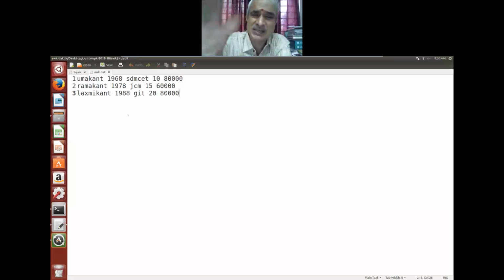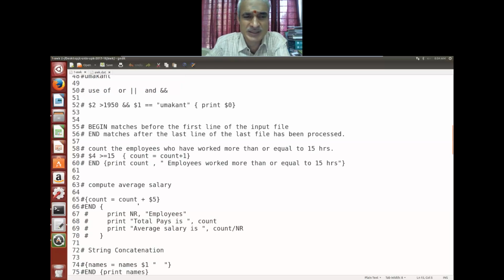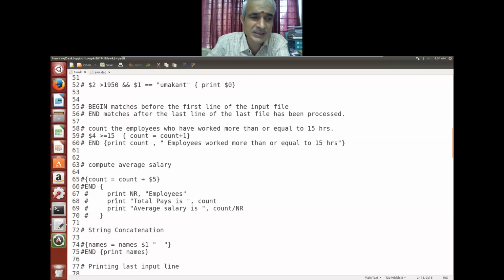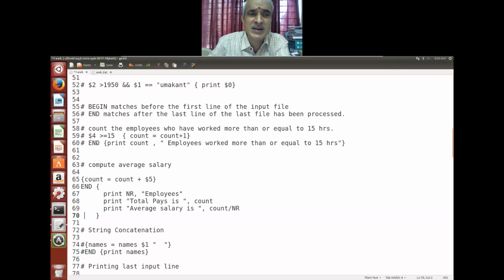And I told you, in the examination sometimes sample data will be given and you will be asked to write an awk script or shell script for some activity, or some shell script or awk script will be given. What is the output of that for a given data set? So these are the combinations of possible questions that you may get in the examination. Look at the next one. So I'll uncomment this. Please try to focus on this, what exactly we are doing, and we'll try to understand.